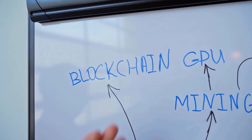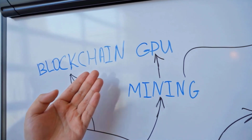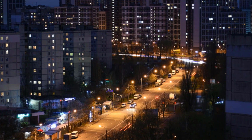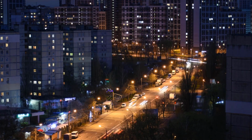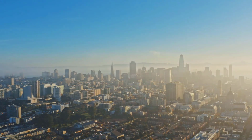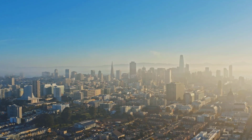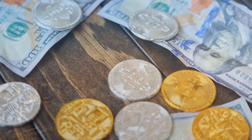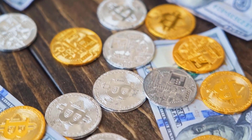In spite of the fact that it differs starting with one digital currency then on to the next, this at last amounts to the organic market of the token in the more extensive market. That is, in the event that more dealers and financial backers are purchasing this coin, its cost will go up. Running against the norm, to sell this resource, then the worth of the symbolic will drop. The following is a model that can make sense of this better.